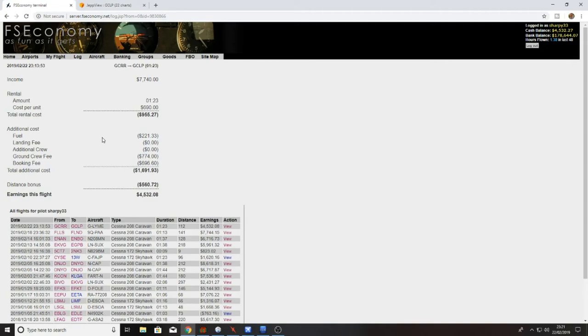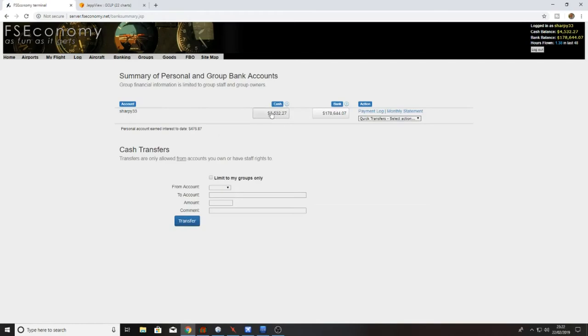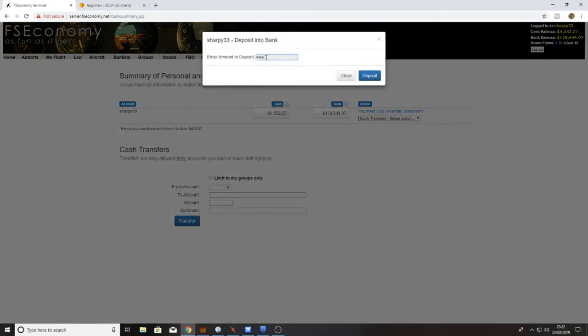$221.33. Ground crew fee was $774. Booking fee was $696.60. That came to a total of $1,691.93. We had a distance bonus of -$560.72 because we took it away from its home base. And that came to total deductions of $3,207.92. So our total earnings for this flight were $4,532.08. We'll go and put that into our bank. We'll just put $4,500 into our bank.